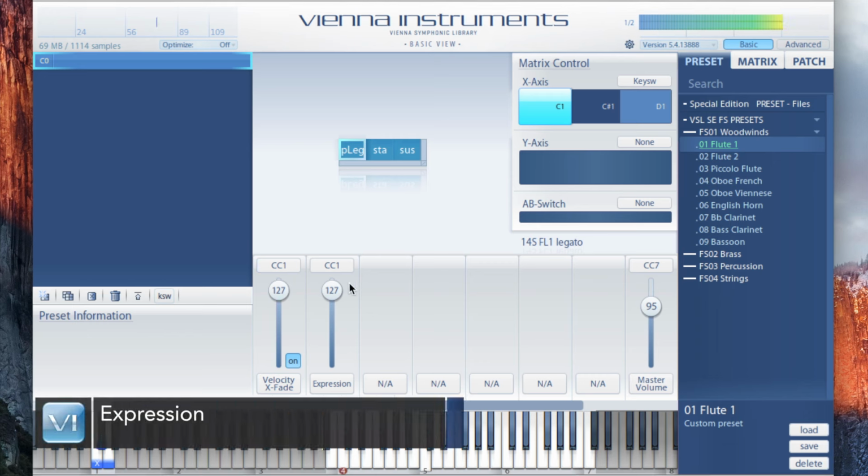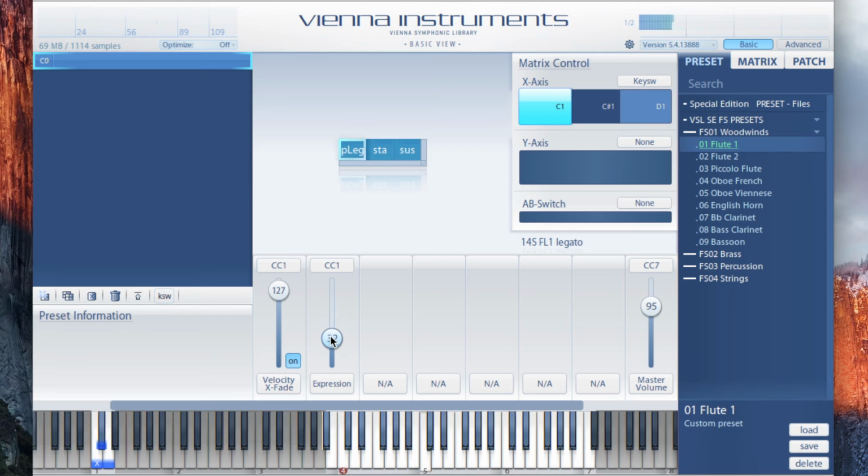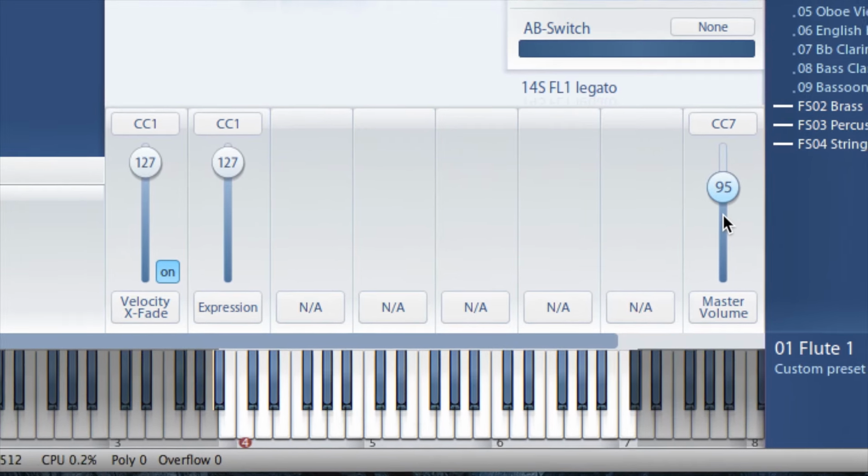Expression is also a simple volume control that acts with the master volume as an additional layer of level control. But whereas volume is used like the faders on a mixing board in a recording studio and represents how loud we're setting the overall sound, expression is used to perform changes in dynamics that a live player would play on their instrument. Together, velocity crossfade and expression can be used for realistic, dynamic MIDI performances.